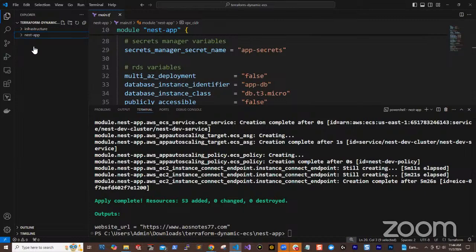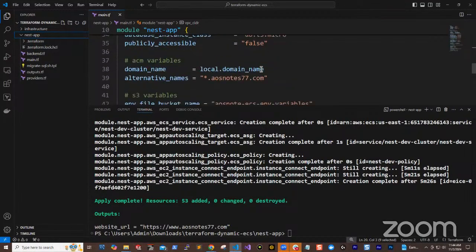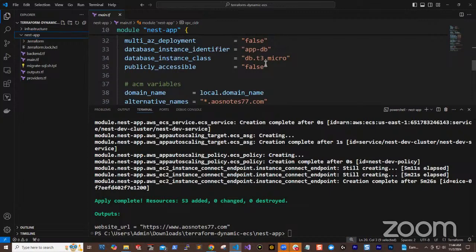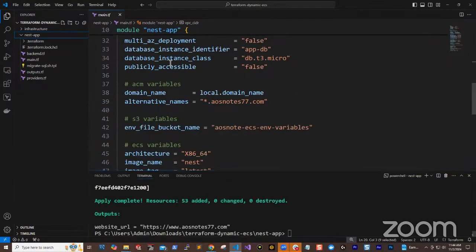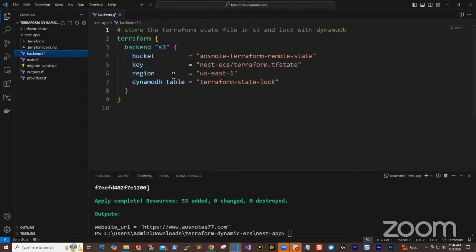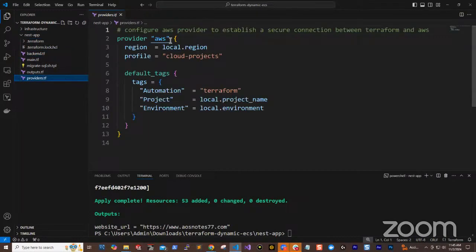So in this branch, for example, the main thing is whatever value, let's say for your prod account, the database instance needs to be T4 or something like that. You change this to T4 on that branch. Then the main thing is the backend file, right? The backend file has to be pointing to your prod account, which is whatever the credentials for that account is. So does your providers.tf. Does that make sense?